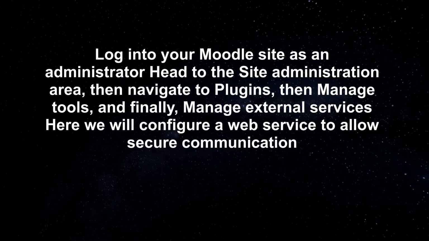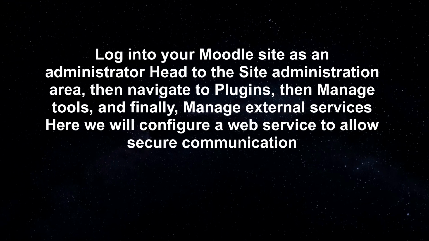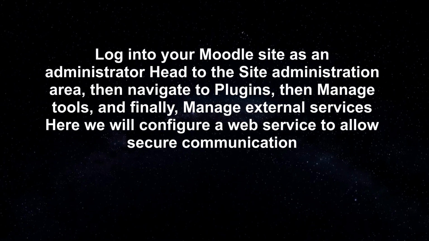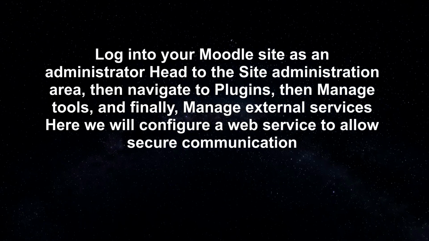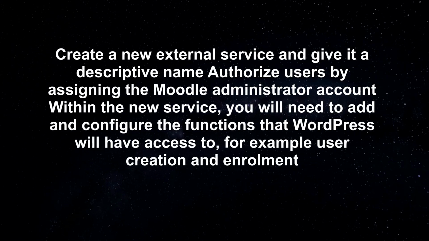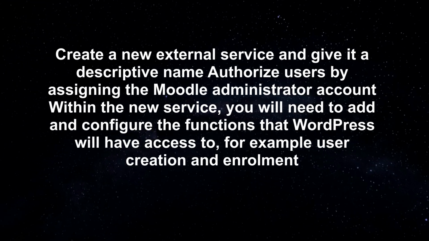Log into your Moodle site as an administrator. Head to the Site Administration area, then navigate to Plugins, then Manage Tools, and finally, Manage External Services. Here we will configure a web service to allow secure communication. Create a new external service and give it a descriptive name. Authorize users by assigning the Moodle administrator account within the new service.